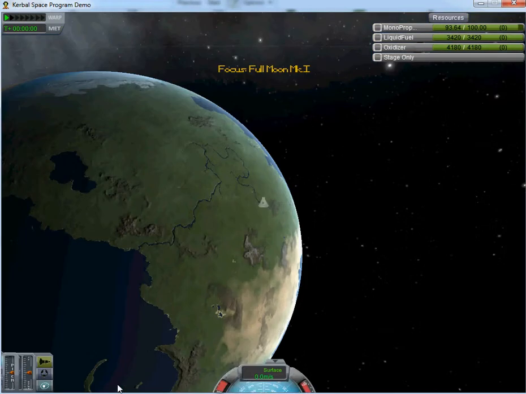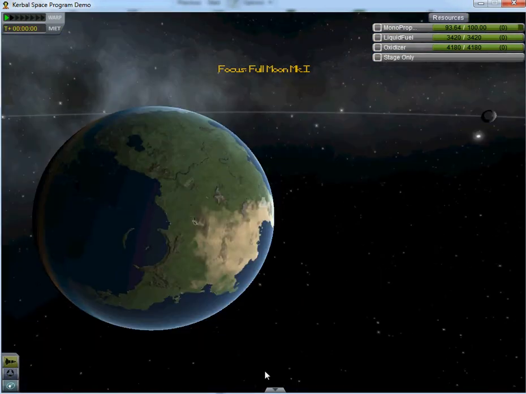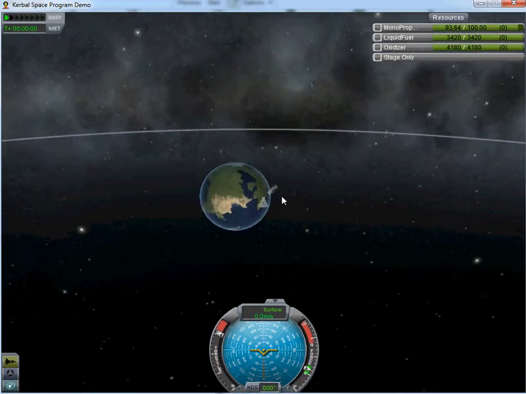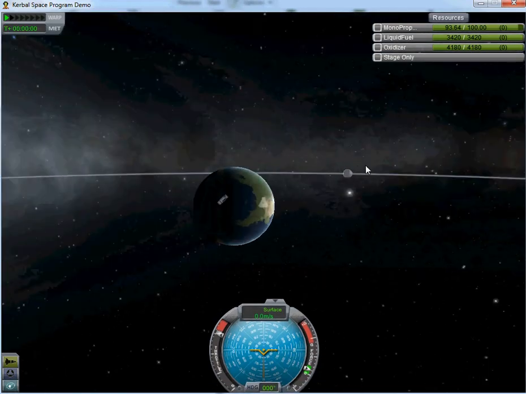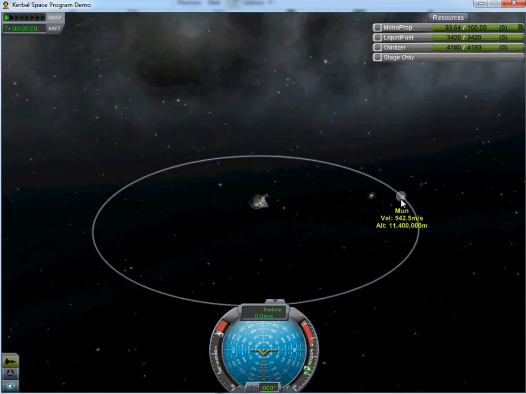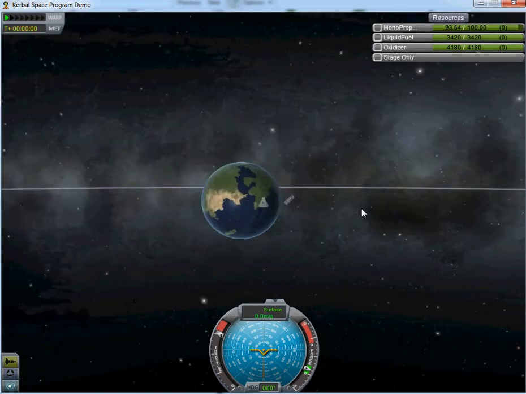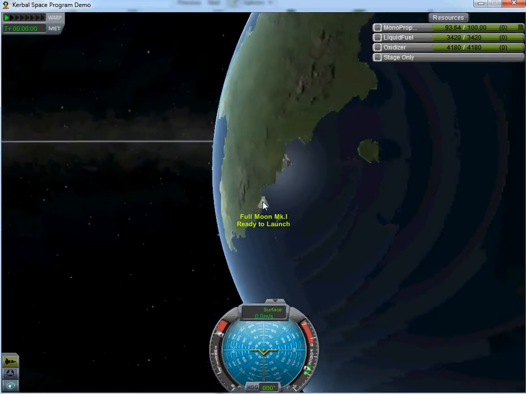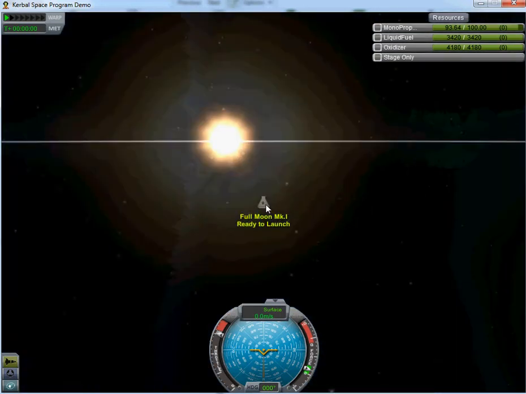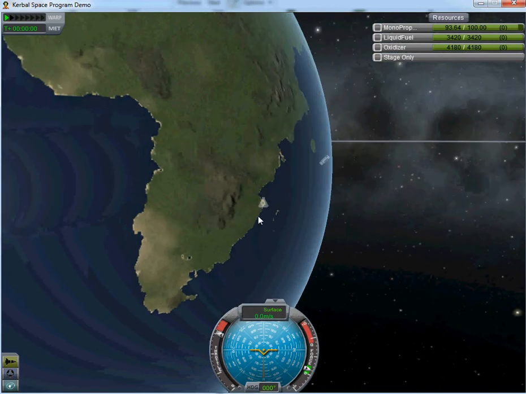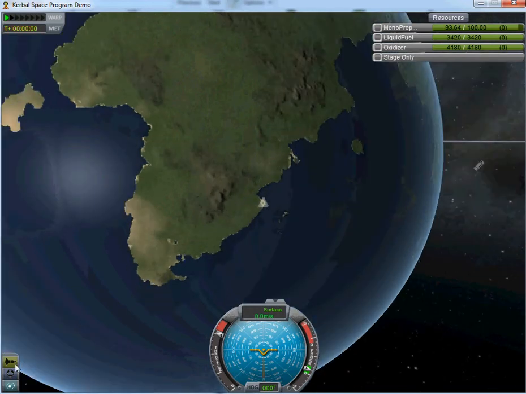And then there's also orbit mode. The orbit map here basically lets you see everything around the planet and the immediate area surrounding everything that you've got going on here. It's useful for planning where things are and where you want to go. But at the moment it's not actually that useful because we're on the surface, so we can't examine our current trajectory and figure out what we want to do to modify it so that we get to where we want to go, because we don't have a trajectory right now. We're still on the surface.